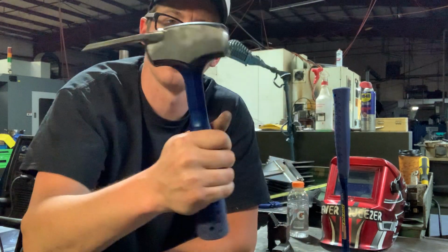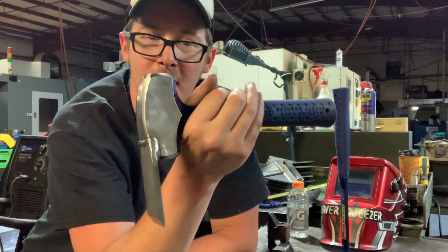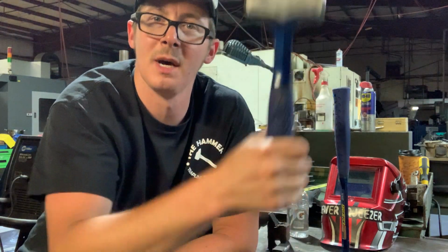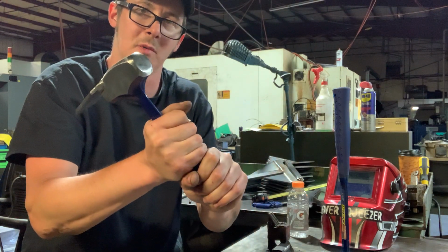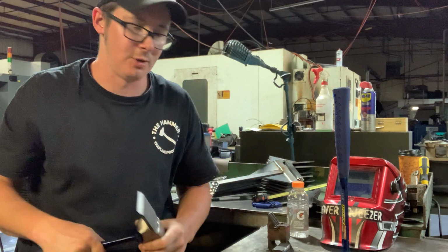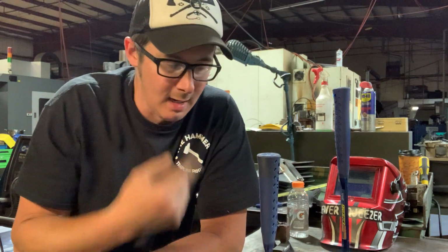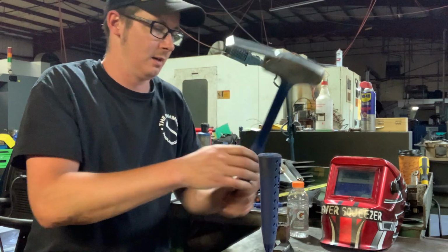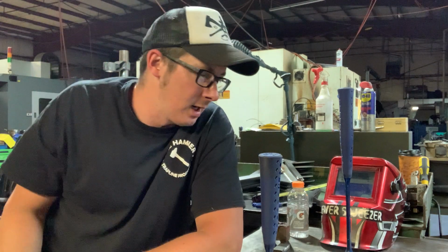And for how short it is, I would not think it would have a good balance, but it does. It has an absolutely great balance as far as holding it back on the handle here. Now you can't really double hand it, but again, if you're trying to drive something into the ground, probably where you'd be using a drag or something, I guess, instead of having to use something like this as a double hand to drive in your anchor. So I just figured I would share that.